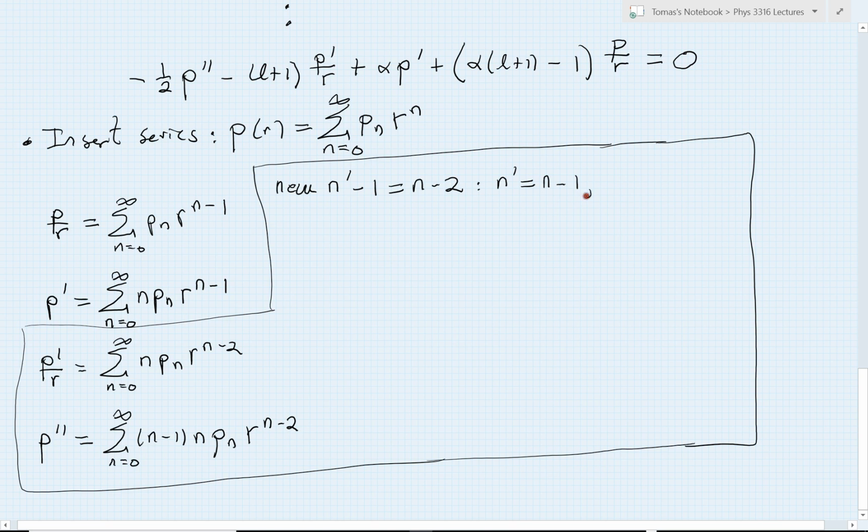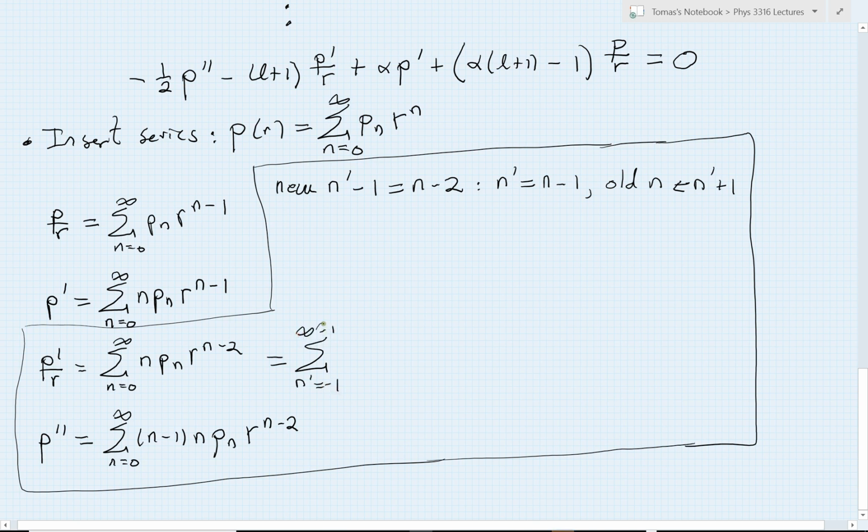Or the other way of thinking about this is that the old n that I had is going to now be replaced by my new n, my n prime, plus 1. So let's work through the consequences of this for my original sum. I'm going to be summing now on all n prime. Now the original n runs from 0 to infinity. The new n is n minus 1. So this actually has to run from minus 1 up to infinity minus 1.